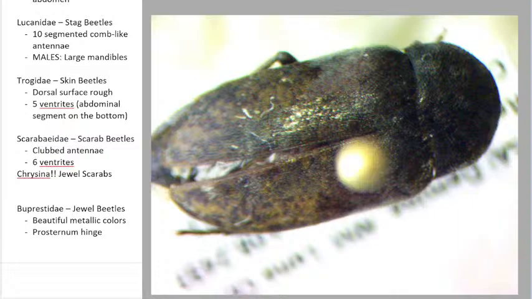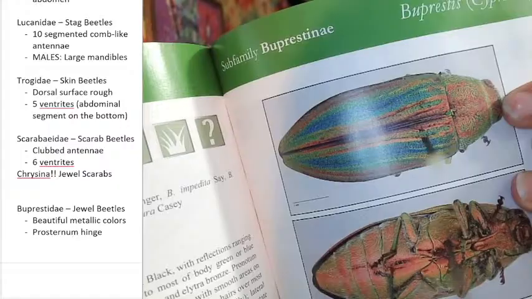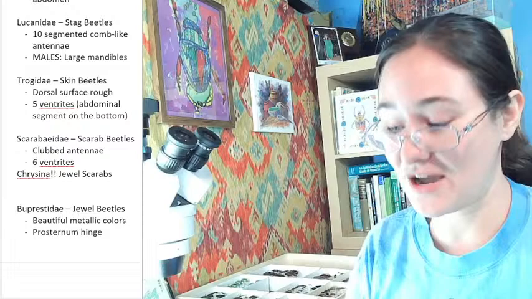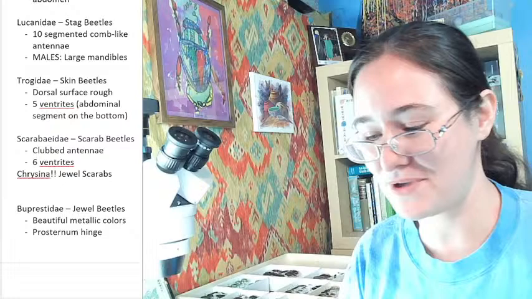Alright, unfortunately mine weren't super, super pretty and metallic, so I wanted to show you this friend. He is a really awesome, pretty specimen of jewel beetles. Now, there's this really cool book, Field Guide to Jewel Beetles on the East Coast. Actually, it's funny, Canada was giving them away for free. You just had to call the Canadian government and ask them to mail you a copy of this book, and they did, which is kind of cool.